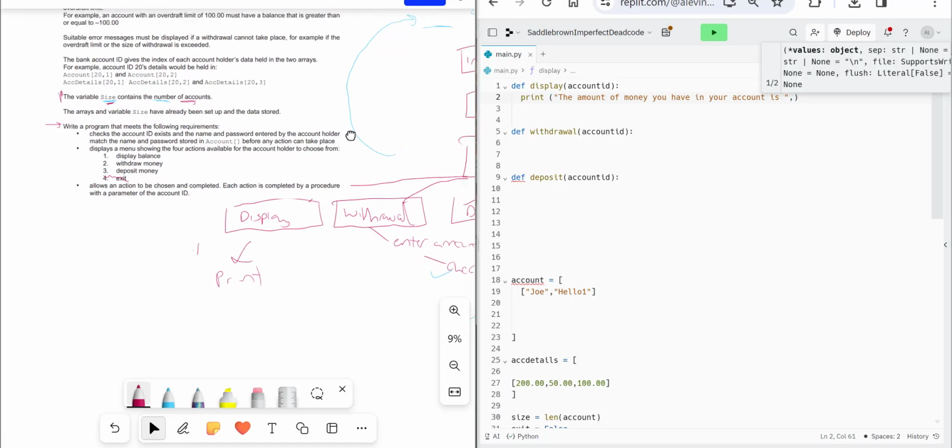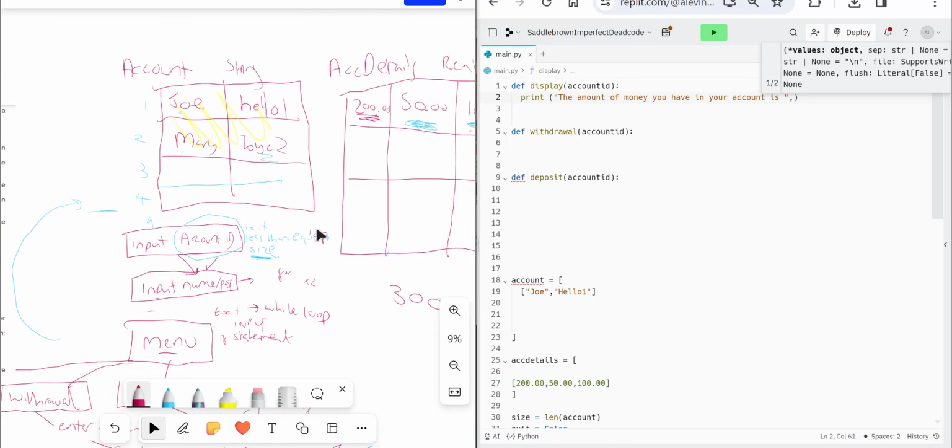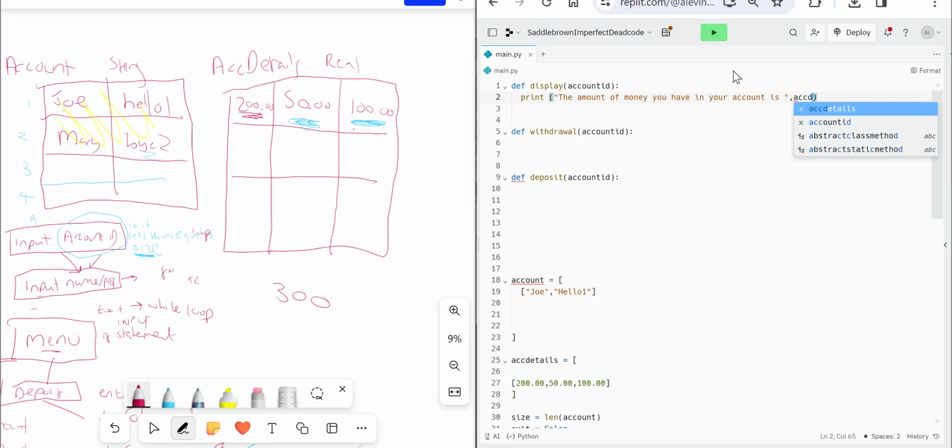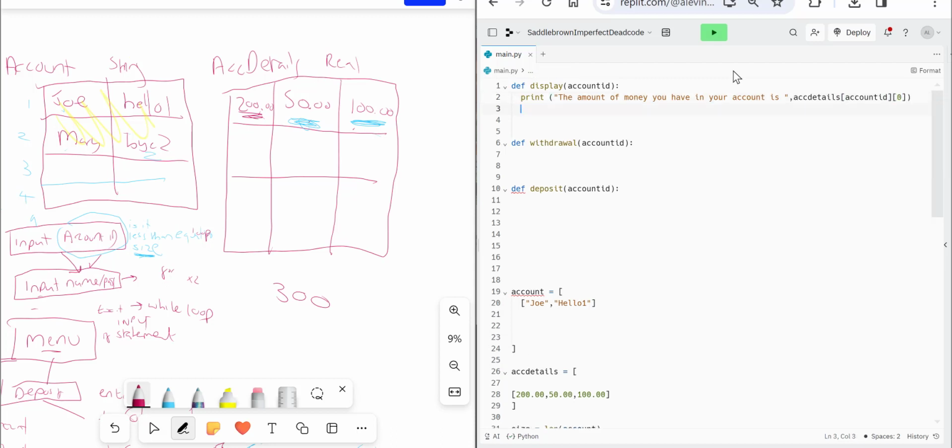And remember, we don't need to loop anything, we can just go directly to the area we need based on the account ID. So I'm just going to do at details, row account ID, column 0. So that'll display 200.